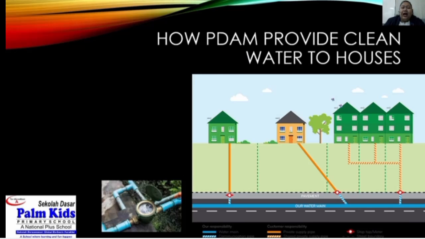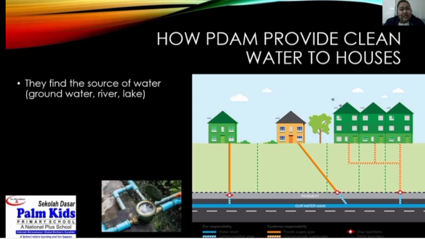Look, how Pdam provides clean water to houses. The first process is they find the source of water, like groundwater, river, or lake. And then the second process is they treat the water with many processes.